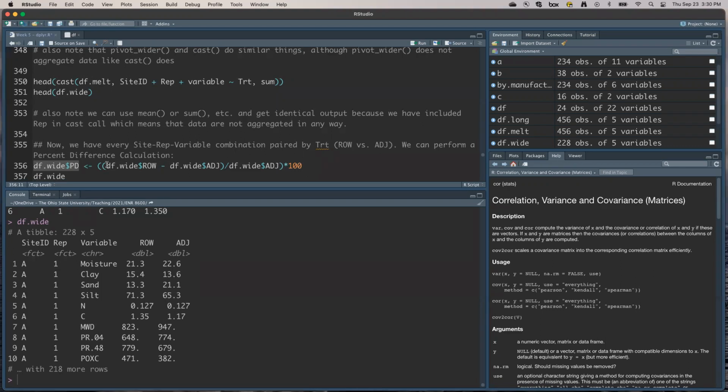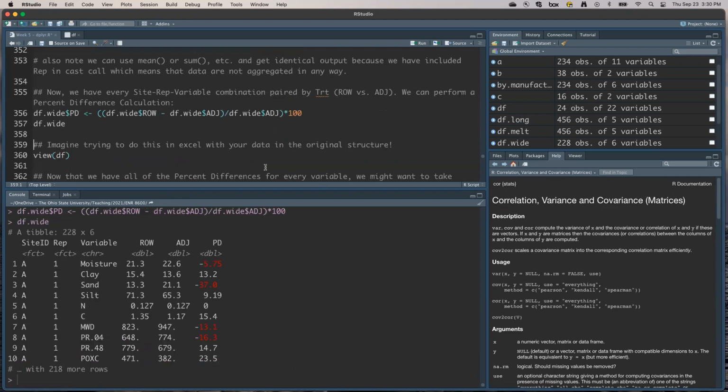We're going to do that calculation we talked about: right of way minus adjacent, divided by adjacent, times 100. Okay, so we do this, and now here's our percent difference. Bada boom, bada bing. So now for every replicate, and for every site rep variable combination, we've got a percent difference that basically integrates the value of the right of way and the value of the adjacent, and helps normalize or standardize that into a percent difference. Okay.